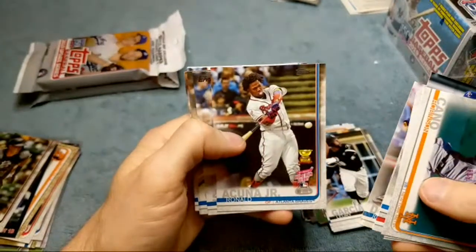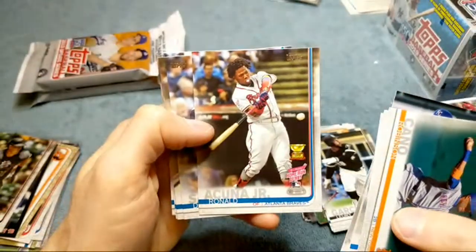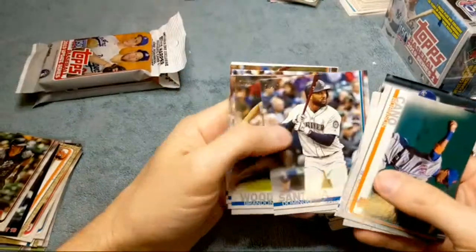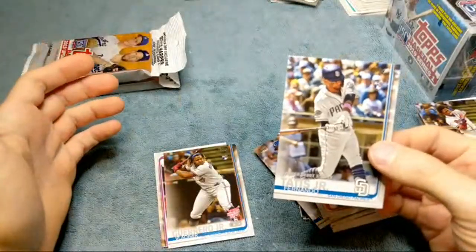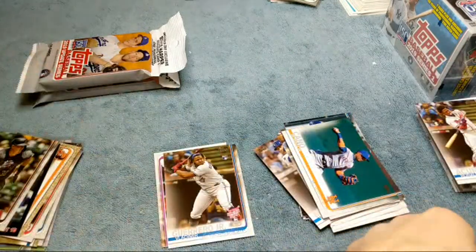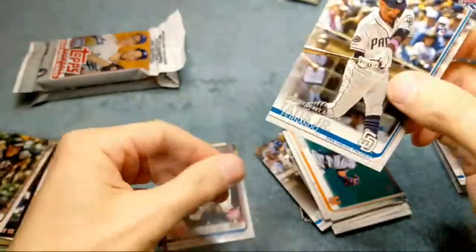We got a Ronald Acuna Jr. blowing some gum there while he's trying to hit the ball. Pretty lackadaisical because he was at the home run derby there. And hey, we got a Tatis Jr. rookie debut with a Vladdy Jr. right behind it. Wait a minute. I did not know that was in here. Home run derby, Vladdy Jr. It's looking pretty sharp. I'll take a look at it a little later.